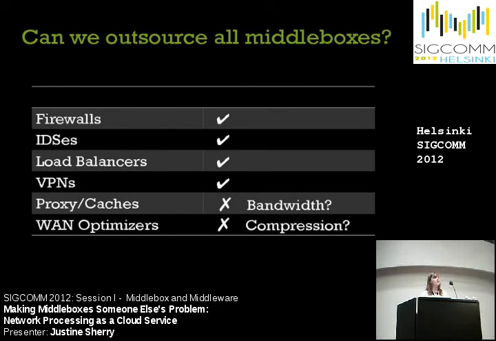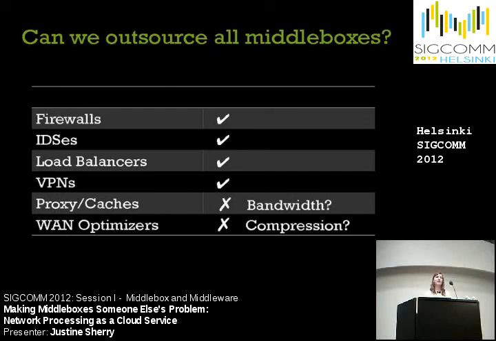When it comes to proxies and caches and WAN optimizers, things get a little bit more complicated. These devices exist not only for some latency performance benefits, they also exist to minimize bandwidth. Caches store content locally within the enterprise so that if there's a popular file that hundreds of clients within the enterprise are trying to pull, we can save on the bandwidth of pulling it hundreds of times by just storing it locally. If we place the cache outside of the enterprise, we lose out on that benefit.